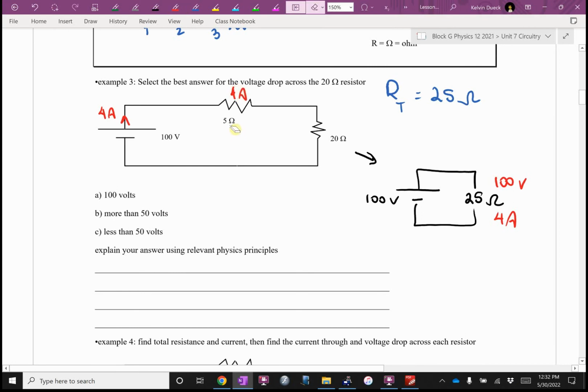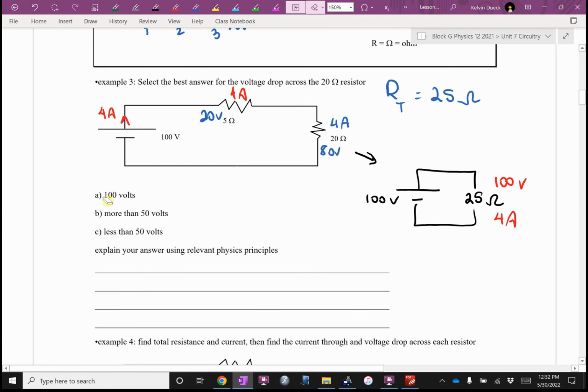How many volts must I lose exactly going through this resistor? I times R. How many volts going through here? Sorry, how many amps going through here? How many volts must I lose going through this resistor? I can either go I times R, 80, or I could have said, I'm starting with 100. How many did you say I'm losing here? Leaving. I can get there two ways, but I can tell you for a fact that's exactly 80 volts.